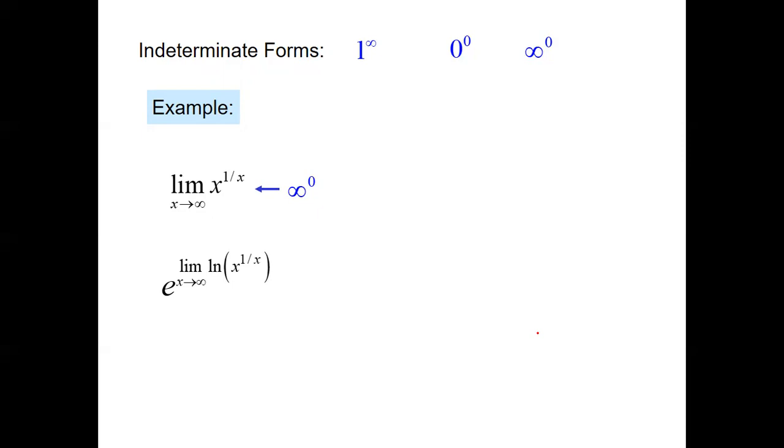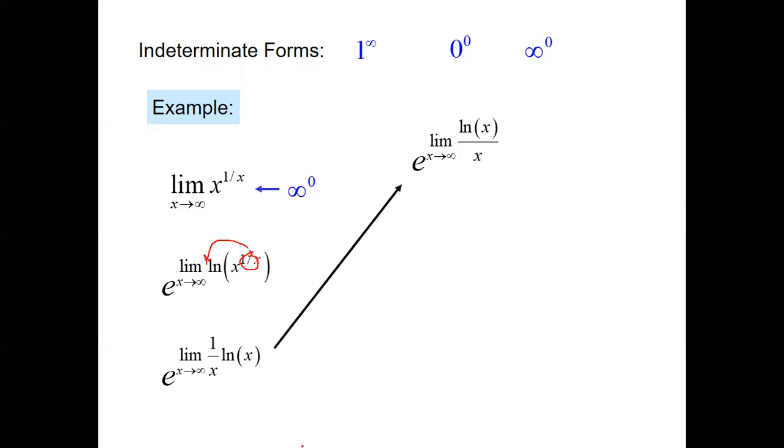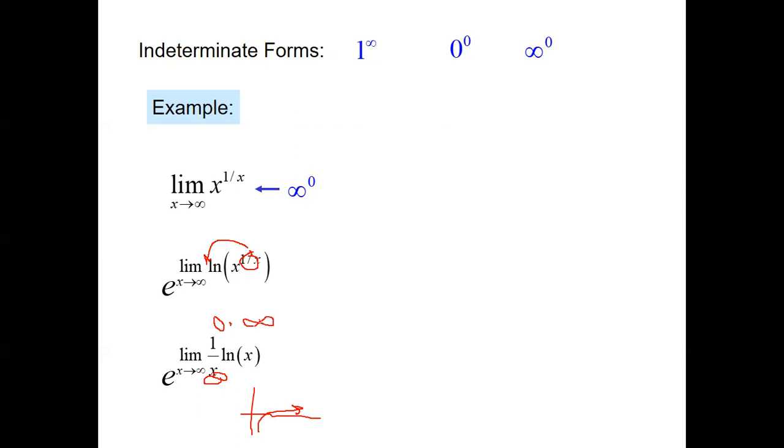So now I've just moved the problem up into the exponent, but remember our log laws, I can take this term right here and bring it out in front. Now if I go to evaluate this right now, 1 divided by infinity, that's 0. And the natural log of infinity, remember the natural log function looks something like this. It'll head towards infinity. It doesn't head there very quickly, but it heads towards infinity. So that is yet another indeterminate form.